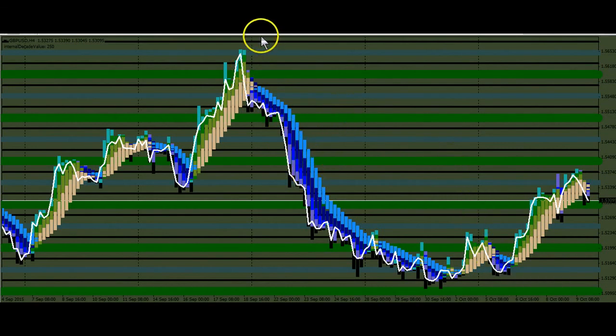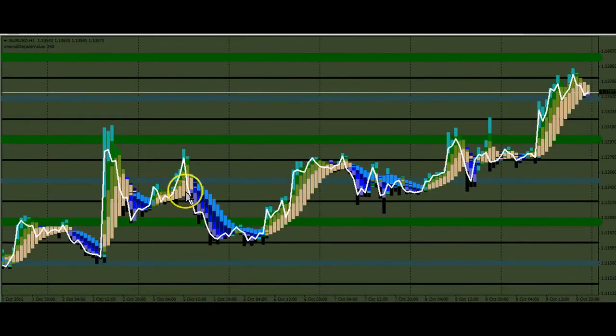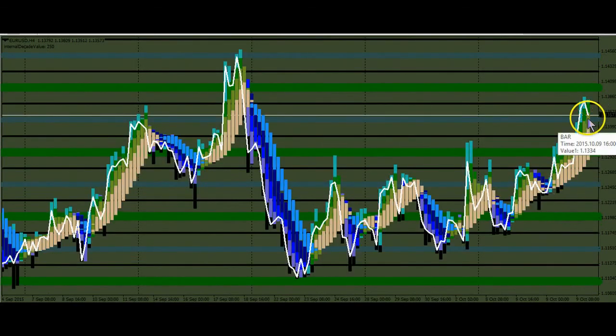And it's back to the euro on the 4-hour. This has got to come back a little bit, catch some more strength, get some fuel back here. Come back down here for another run up.